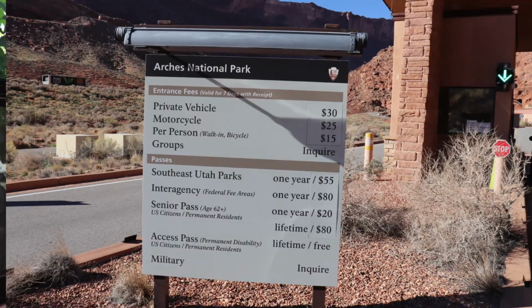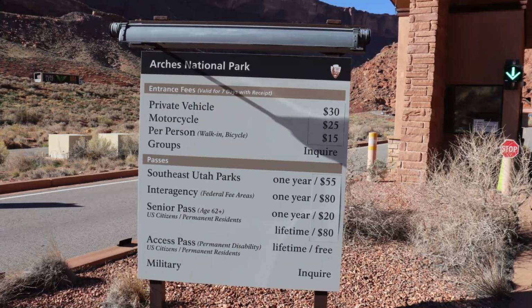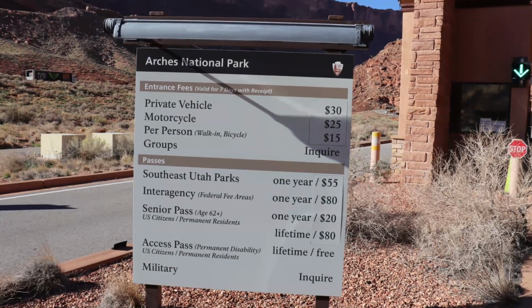Now, the last expense that we have, this isn't as bad, but general entertainment for us. We love the national parks. To be honest with you, most of our trips we plan around national parks to get to go see national parks. You can pay an entrance fee each time you go to a national park, and it's usually good for 1 week. So you can pay one time and you're good for the whole week. You can go in and out.